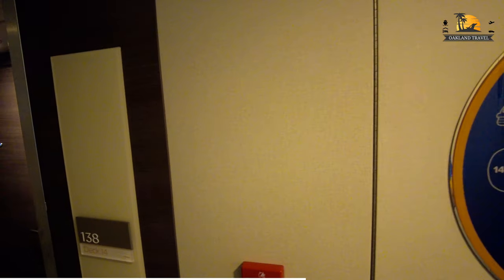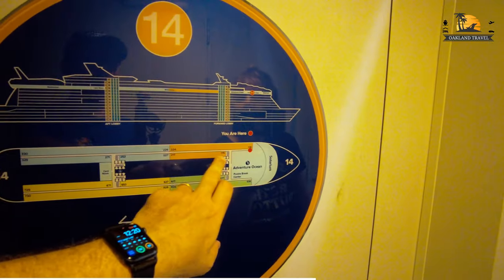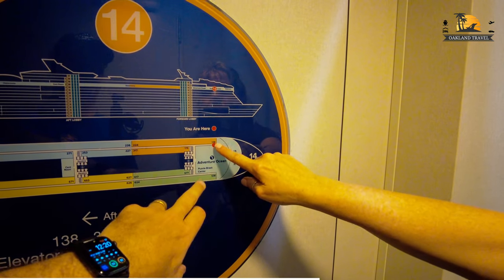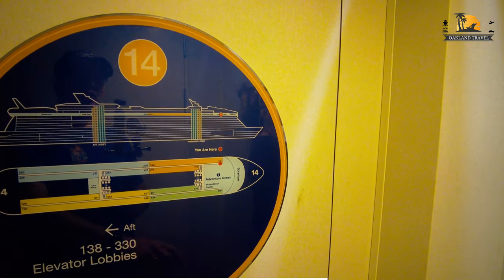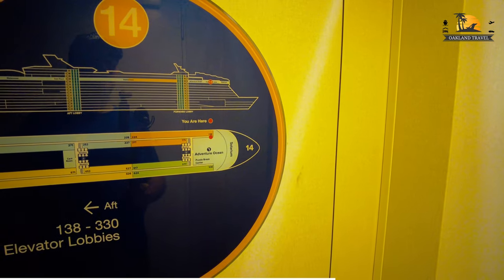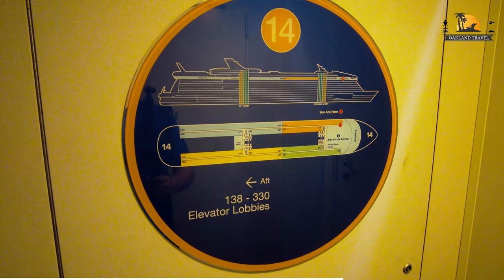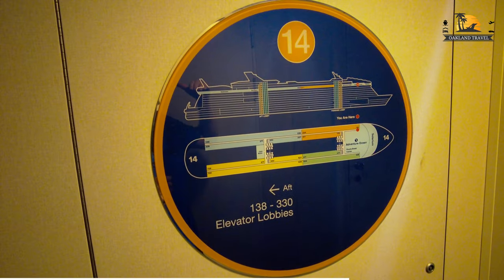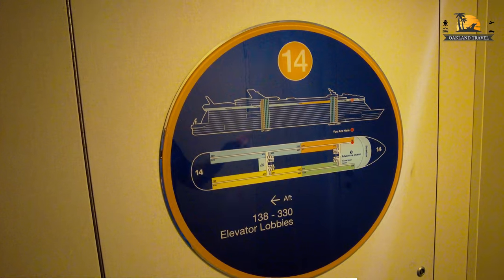So deck 14 in one of these rooms? We are port side. Yeah, so right on the other side of this wall behind us is the kids' area, the Adventure Ocean. Right now onto... What is that, level 2 of the solarium? Yeah, that's the bottom level. So that's level 14 of the solarium, because the solarium's three levels — 14, 15, 16. That's the bottom level of 14.